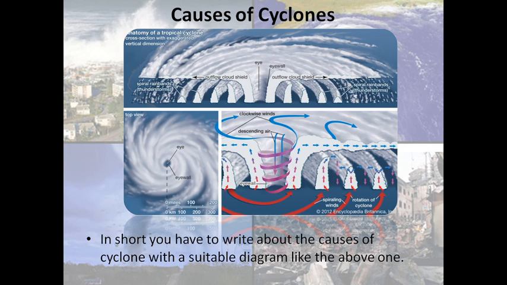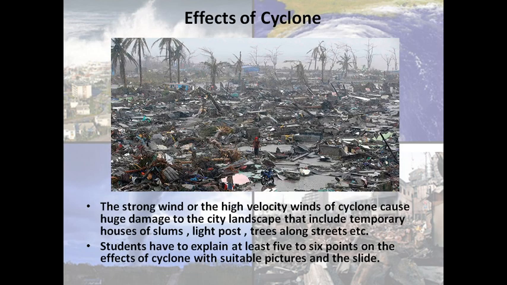In short, you have to write about the causes of cyclone with a suitable diagram like the above one. It is not important that you include this diagram only. You can include any diagram of your choice. Okay. Then in the next slide, you have to start the point effects of cyclone. Now, it is not necessary that you make only one slide on effects of cyclone. You can make at least 5 or 6 slides.